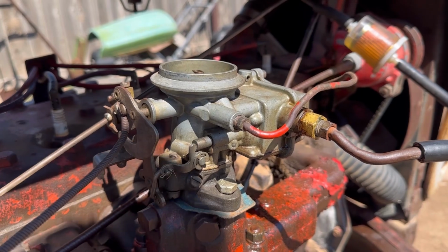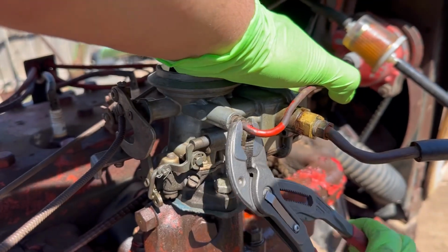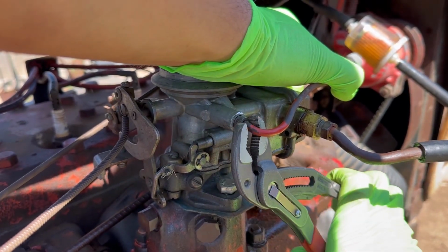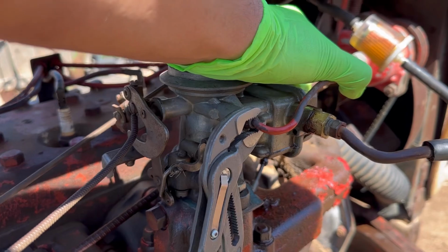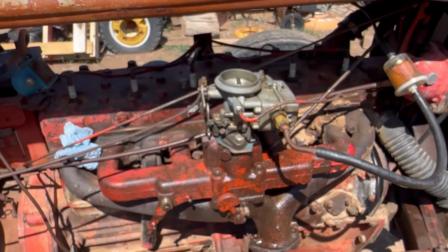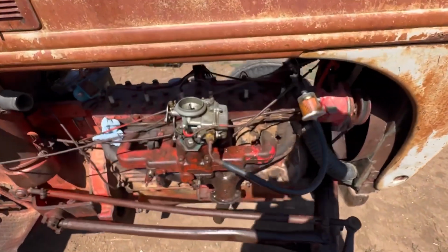So I got the original hose routed to it now. I don't know if that's where it even goes. I mean, it seems to be threading kind of in. Not really. Well, maybe. I really don't think that's the right fitting, but if it works, it works. Well, I guess it was because it's tight. Man, this is going together easy. I honestly don't think this thing will ever get a full restoration. I could be wrong. It'd be cool if it did, but if it runs and drives, someone enjoys it. That's all that matters. I'm enjoying it.